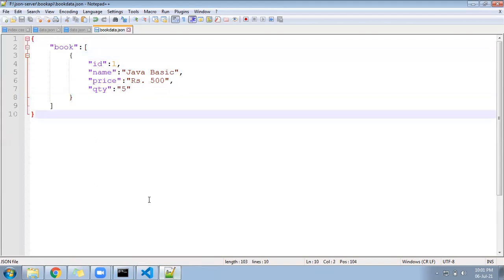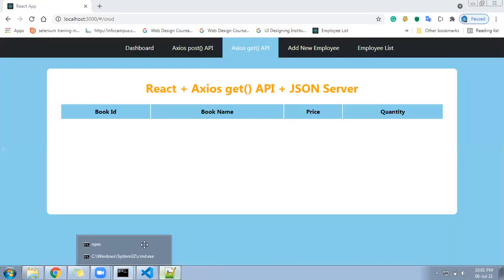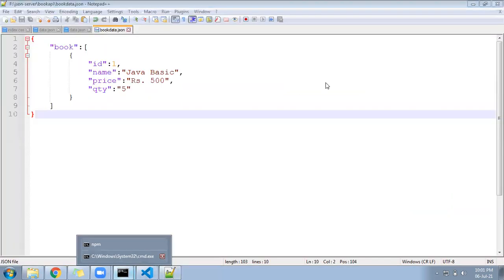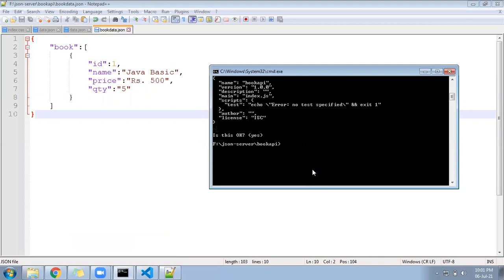Now let's go next. We need to start this server. Then only we can access this data. So how to start? I'll go to my CMD. This is my file. I'll go to my CMD here. While starting the server, you have to write, sorry, not node server, JSON server. You have to write json-server space --watch, then which file you want to run, that's called book data.json, on which port number, that's --port and the port number. I'll give 3002 because on 3000 my React is running. Enter.